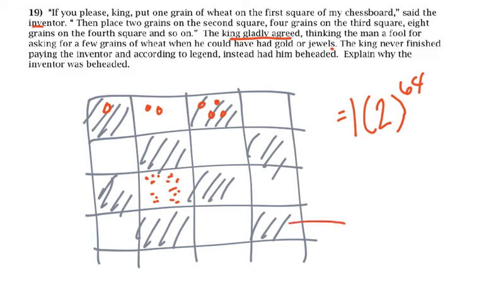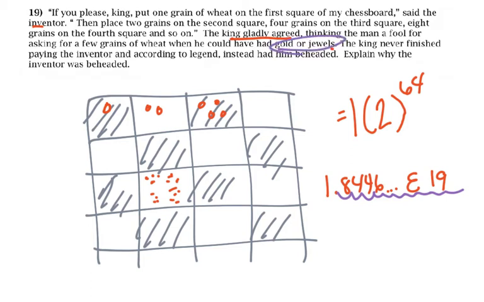You see that I put it in my calculator, and it says 1.8446 and some other decimals, and it says E19. What that means is my decimal is going to move 19 places. So you're looking at billions of grains of rice, even more than that. And so that's why it was worth more than gold and jewels. Okay, so just, that much wheat. So basically the idea, as far as your explanation, is that it just got to be too many, and it was not possible to do, and so that would be why.